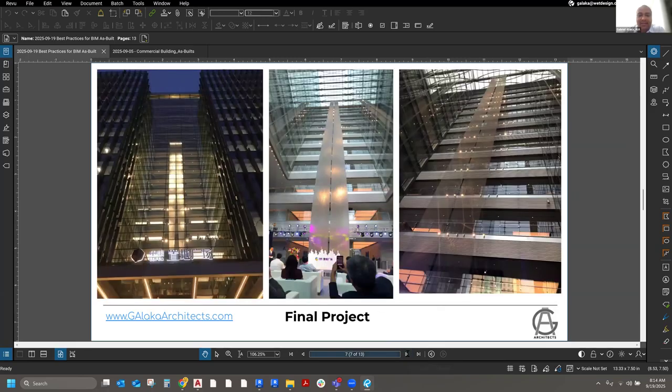And then this is the final project in Beijing. We call it Kafka, but it looks like this. That's inside the atrium, lit up at night. We actually got a Guinness record for this, for the longest continuous mesh from top to bottom, because this thing was very tall, I think around 60 meters.